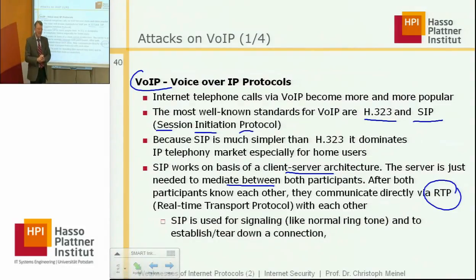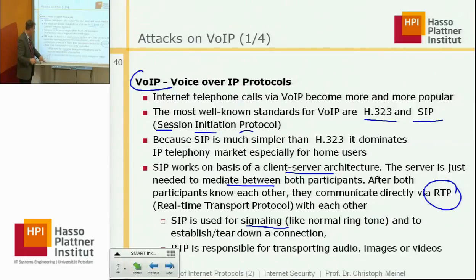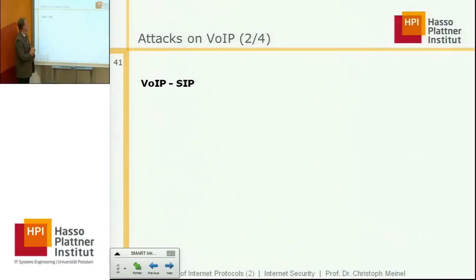That means SIP is used for signaling to one participant that another participant wants to call him. So it's similar to the physical ringtone in a telephone system. And then to establish a connection, if the other partner is willing to accept the connection, and at the end to tear down this connection. For transporting the data, the RTP protocol is responsible. You can send data in the form of audio, but you can also send video telephony, video data.